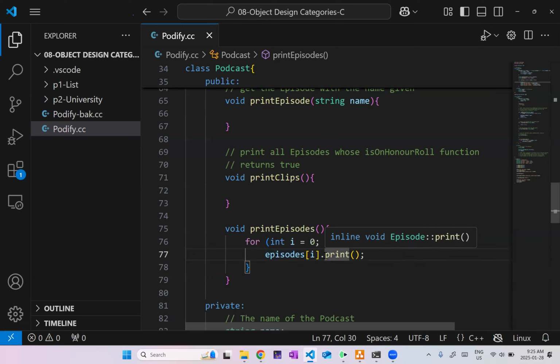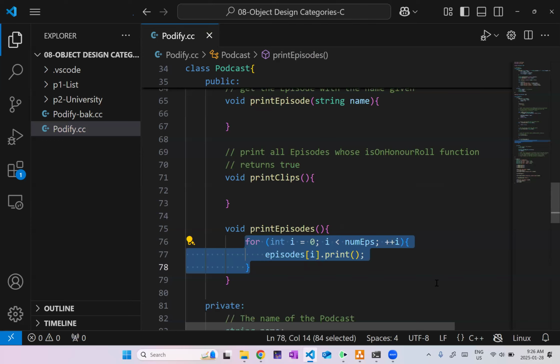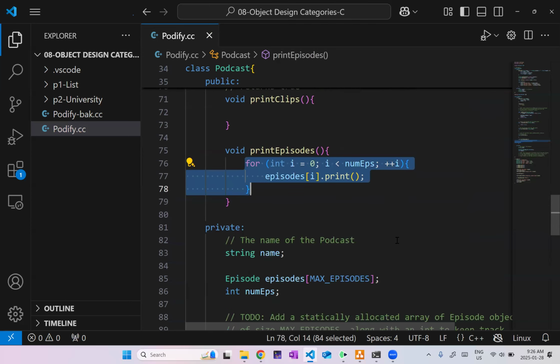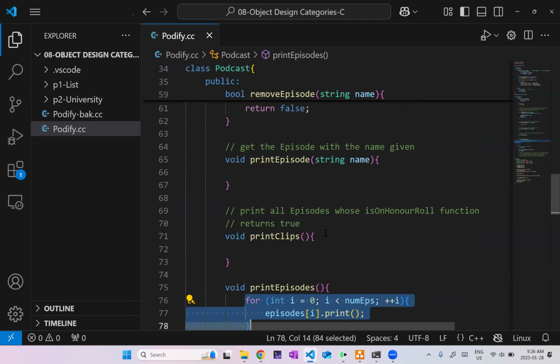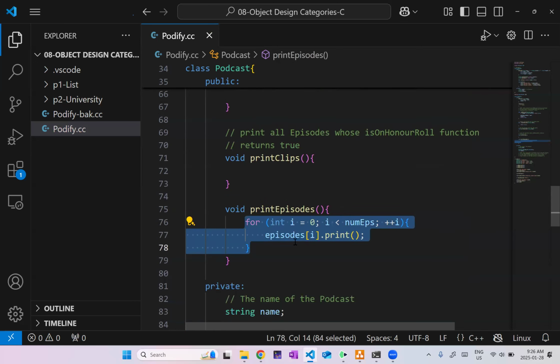Because it shows that you understand what you're storing in this array. So the dot operator is worth a mark or half a mark or however it shakes out. But otherwise, pretty simple. I just loop over everything and print it all. Questions? Okay.